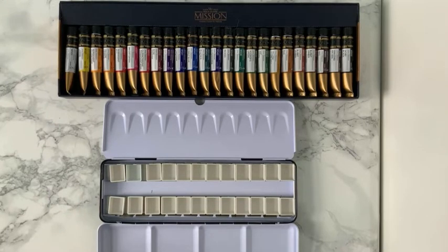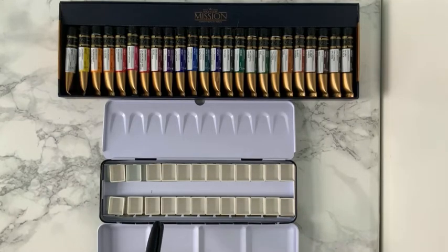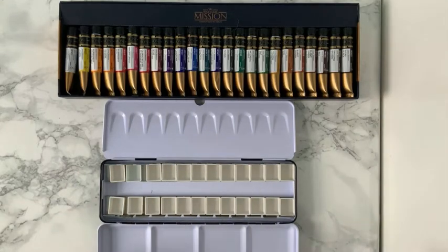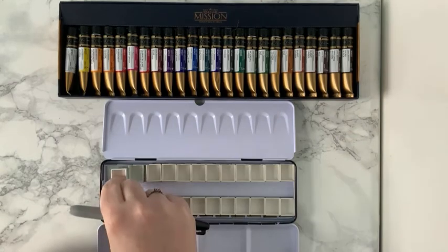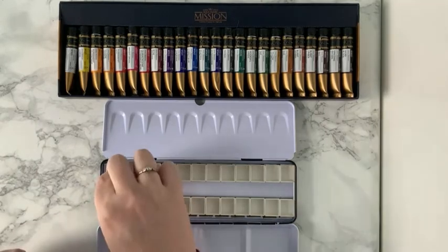So today I'm going to start putting together my Mission Gold watercolour palette. I'm going to pour these into the half pan wells. Well, the first thing I'm going to do is actually write on the half pans what they are, using this Sharpie pen. I'm going to put the colour and hopefully the pigment numbers on there. I have got quite big writing, so whether I can fit them all in, but I'll try my best.